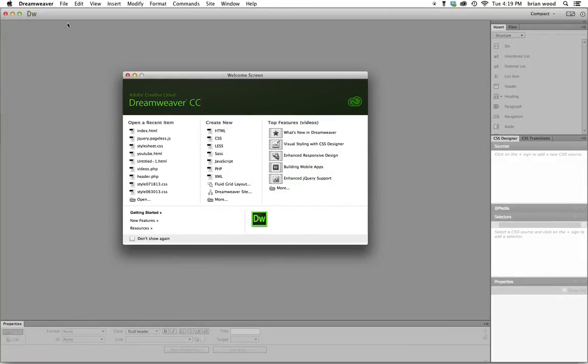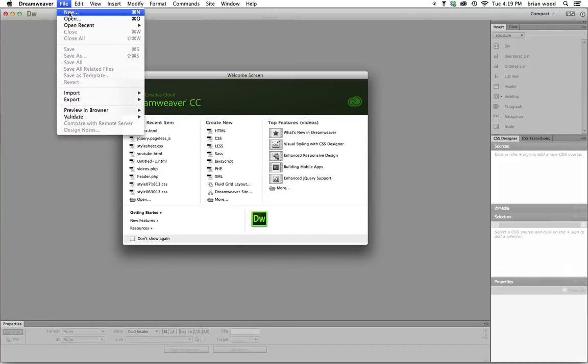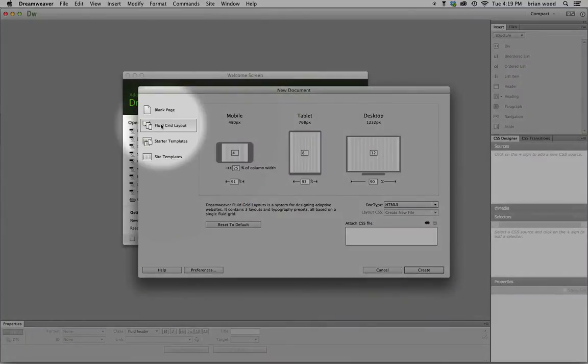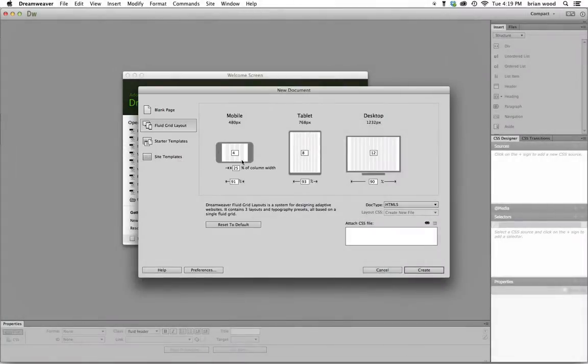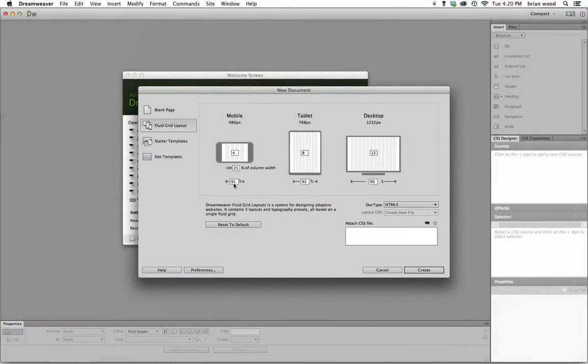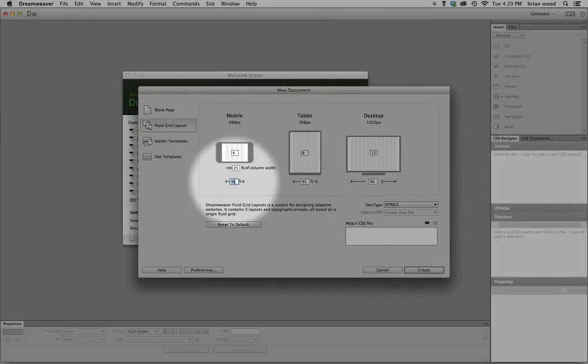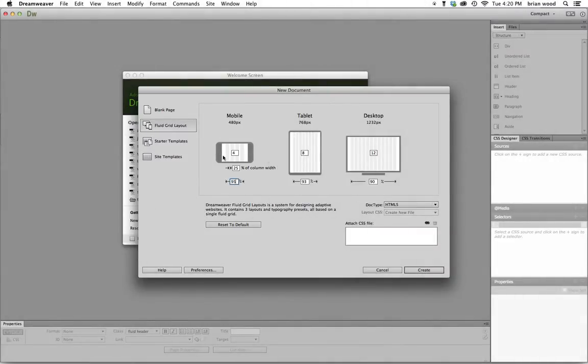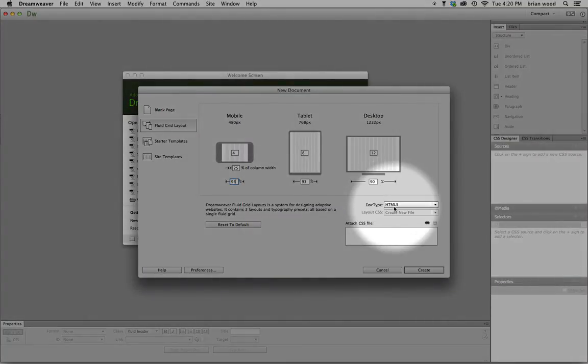But if you're in Dreamweaver, if I come under File, New, you'll see that we have the Fluid Grid Layout category. Now, it's broken down into 3 main devices, and you can add more if you want to dig into the code, but you got a mobile layout, a tablet layout, and a desktop layout. It's going to come across different columns if you want to change that. These are basically just for design. And you can come in and change the overall width of these if you want to. So if you want a little more breathing room on the edges, let's say, you can change the sizes of these. It's going to create an HTML5 page, which is great.